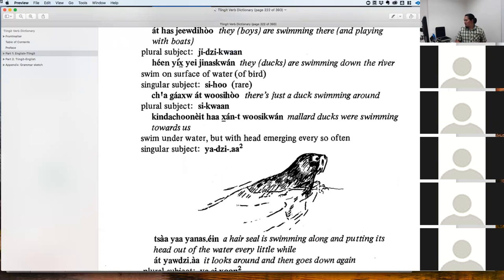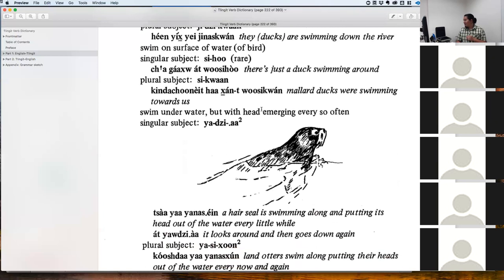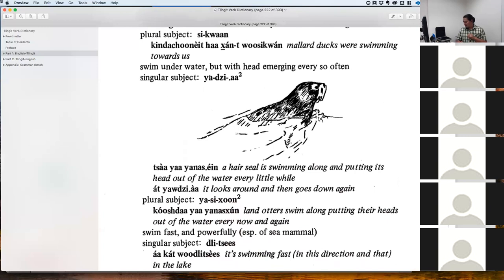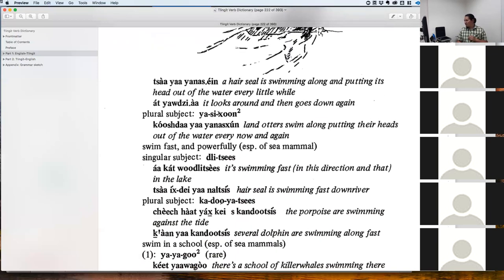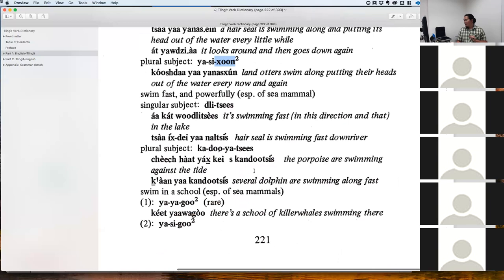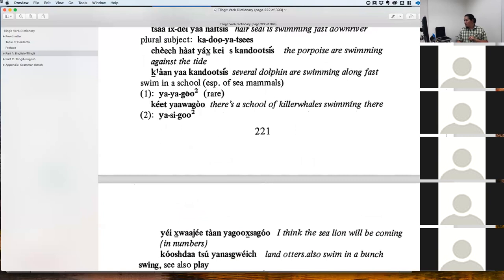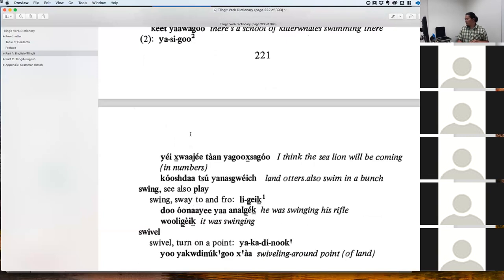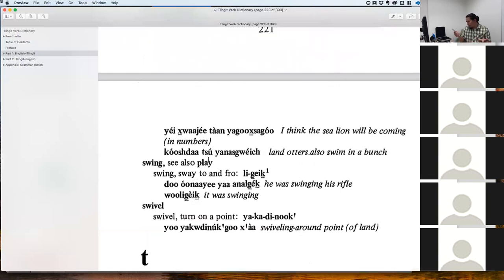And then this one is probably a little bit different. And then yaudza'a is for something to sort of poke its head through the surface. And so the a verb here means to kind of examine something or to look at it. Kun is the plural form of a. Tsis is to swim fast. And you can also do that, I think, in a canoe, if someone's really cruising in a canoe. And then goo is like to swim in, especially of the killer whales, kit yaya nagwain, it comes from that. And so that's, you know, the English side.